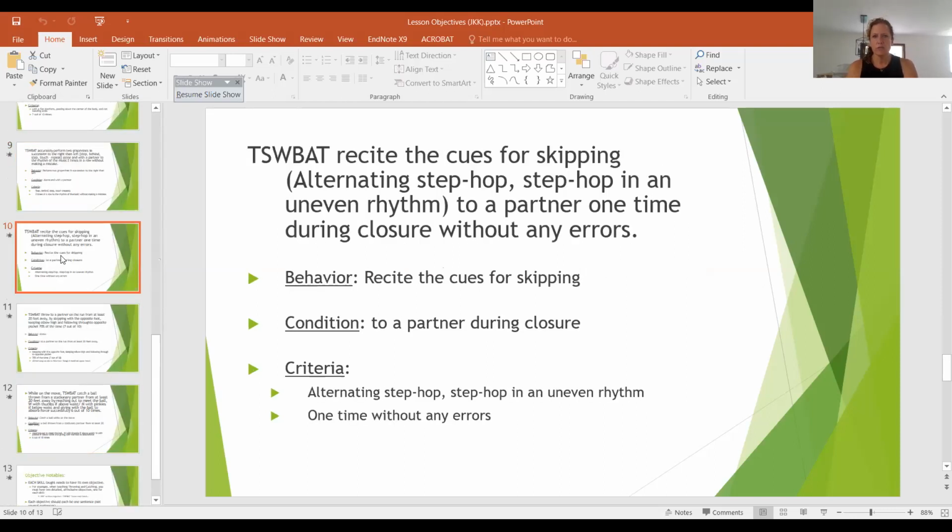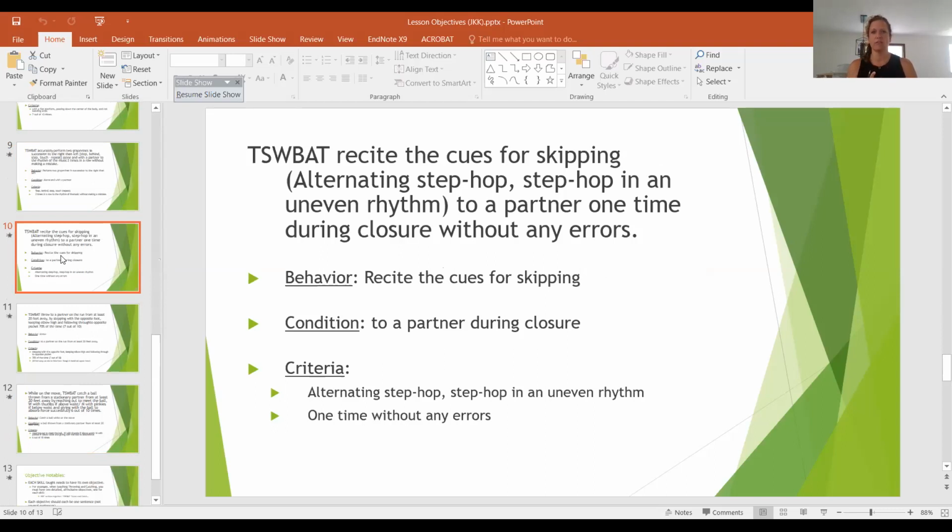Here's a cognitive one. Recite the cues for skipping, which is an alternating step, hop, step, hop in an uneven rhythm to a partner, because you're reciting the cues. So who, to a partner, to a teacher, you're going to write them down, whatever it is, 1 time during closure without any errors. If you take a look at the criteria on this one, the condition is to a partner during closure.